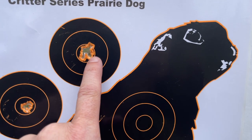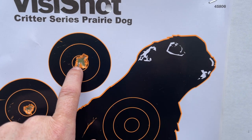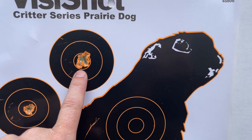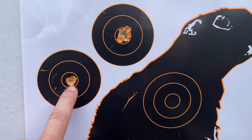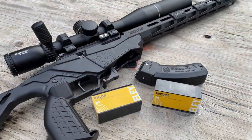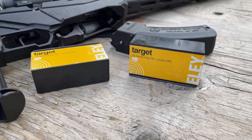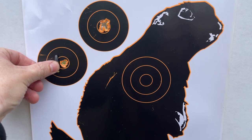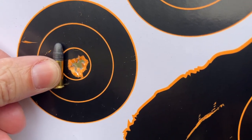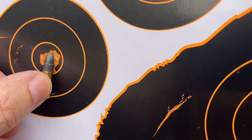My first shot on the 10 round group was right here. I felt myself pull it. So I just decided to kind of warm up and shot a full 10 rounds here. And then that is your usual 5 round group. Here is the ammo we were using, the Eli Target match grade. Little size comparison here of the group we're dealing with. Pretty impressive. Pretty impressive indeed.